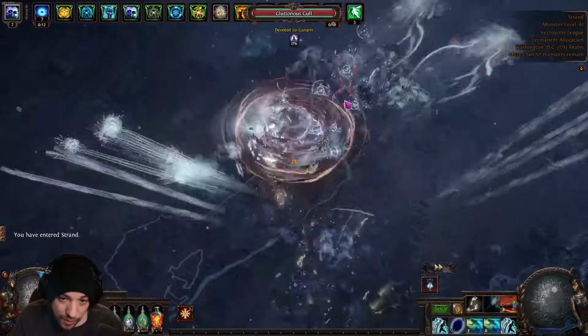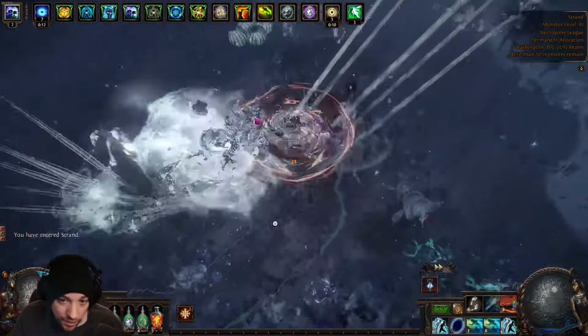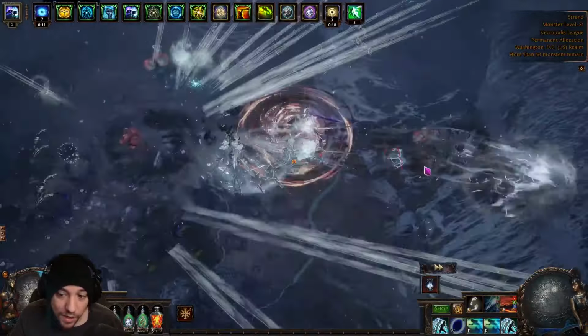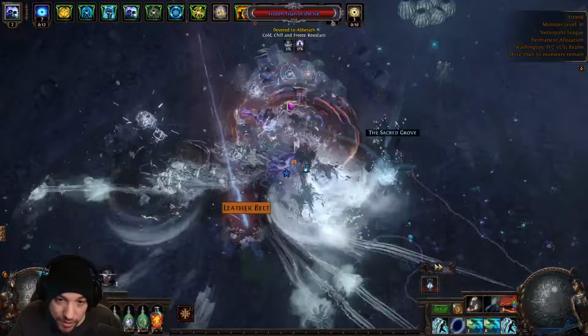Sometimes you have to backtrack a little bit just to make sure you get a little bit more of the Delirium monsters, but just keep going until you get to the Harvest. Once you get to the Harvest, it's going to look like this. It's going to be Sacred Grove.